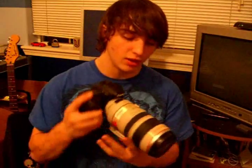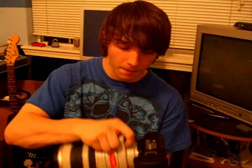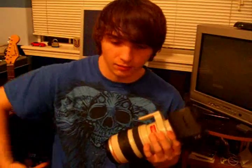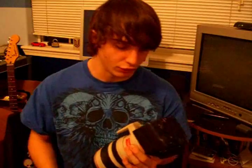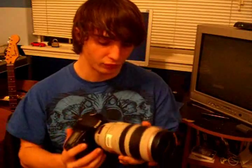Another disadvantage, at least for me, is that I use a Black Rapid strap, and I definitely suggest you all use Black Rapid straps. It attaches to the bottom of your camera or to the ring mount, and it hangs from your body on your side, over your shoulder. It makes the weight a lot less, and you can just pull it up and take your shot. But every time you put it down to your side, you have to tighten it, or else it extends, and you don't want that. It would just protrude out there, get annoying, and bounce around.